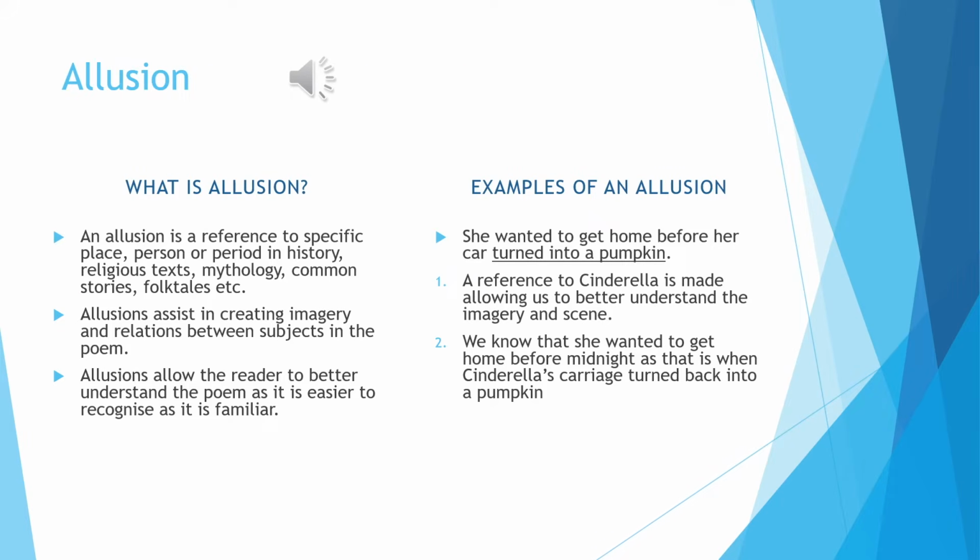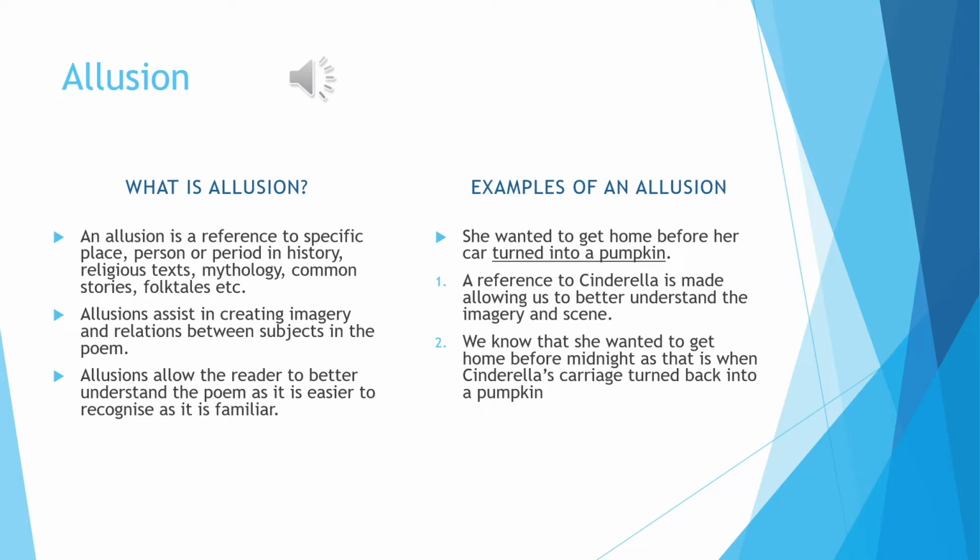Now, allusions allude to a specific idea or concept, and the way it's done is through relating it to an important point in history or time or just about anything that is well known. So you can use anything from novels or folk tales, like in this example we have here, Cinderella, or you could be relating it to something like Einstein or perhaps even certain paintings in history like the Mona Lisa. Anything that is well known by the general public, right? Allusions basically just help us better understand the imagery, right?